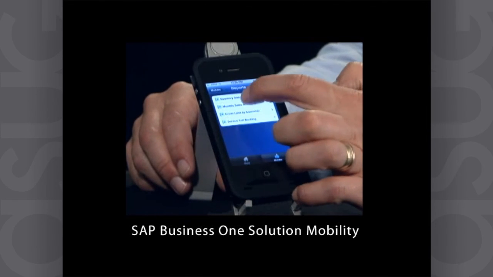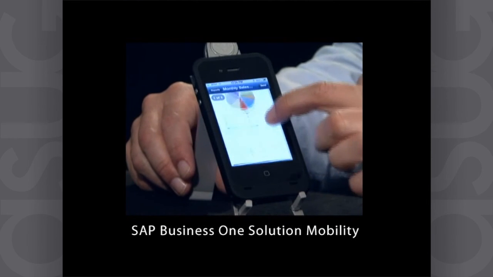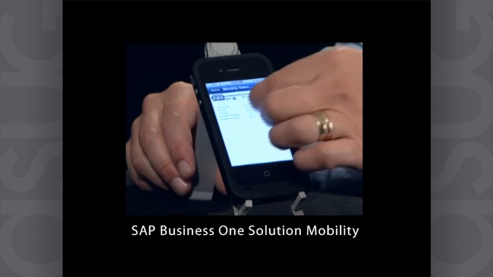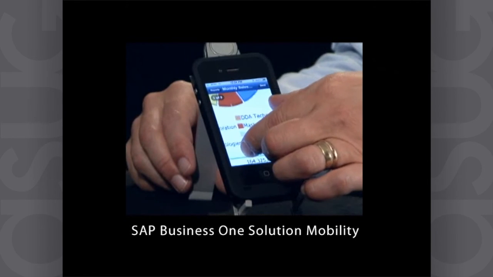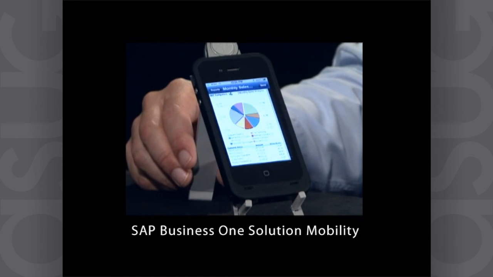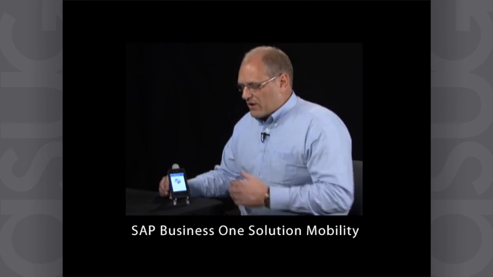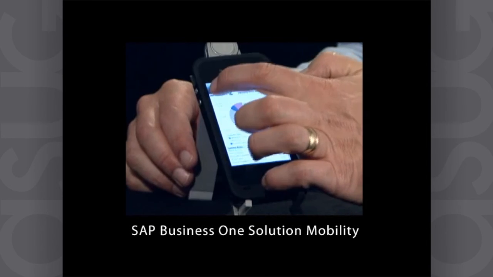Same report. Where are we? Our monthly sales analysis. There it is. We'll give that a couple of seconds just for it to render. And there you have exactly the same report that I showed you on the iPad, this time on the iPhone. And of course, as you can see, that functionality that I have to be able to pinch and squeeze to shrink that and expand that, I can take advantage of it. Now I can also change the orientation of the iPhone, and I'll get a different view of the application. I'm not going to do that right now because I don't want to throw out the camera.